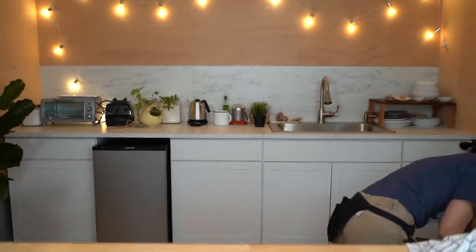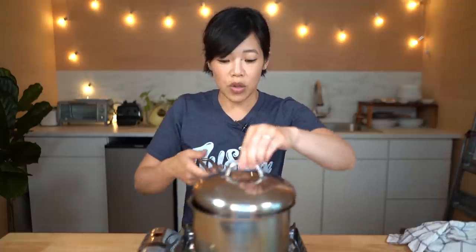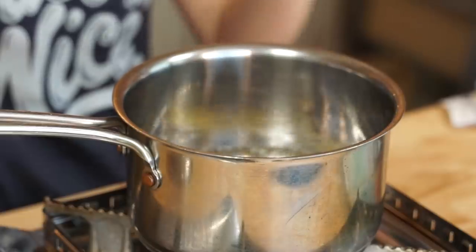Pasta! Skinny, skinny pasta. This is angel hair pasta, the thinnest pasta I could find. What I'm going to do is cook it. In this little saucepan I've got some water — we don't need much, just about an inch or so. The water's come up to a boil. Now we're gonna take the angel hair pasta, break it in half, and drop it in there. Then we're gonna simmer this for four to six minutes until the pasta is tender.